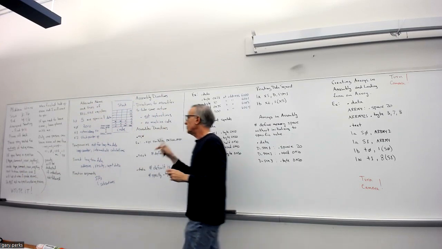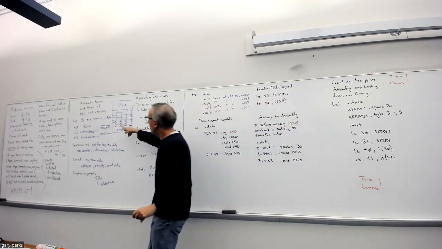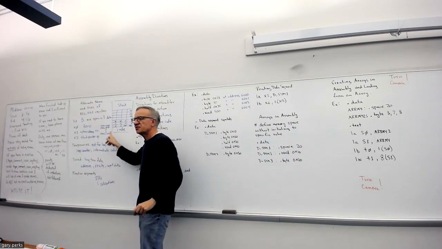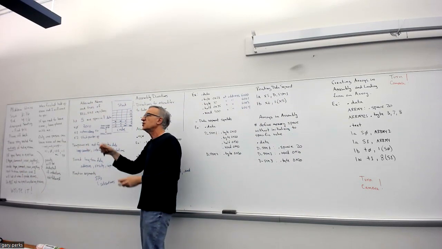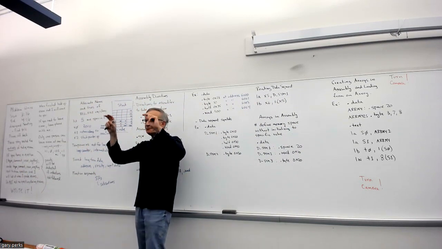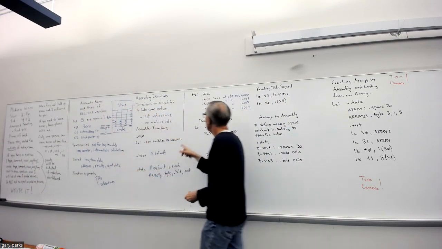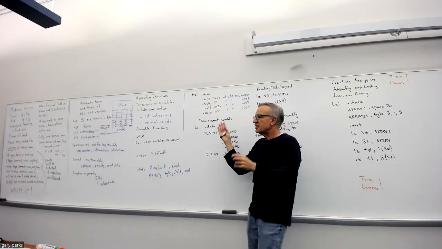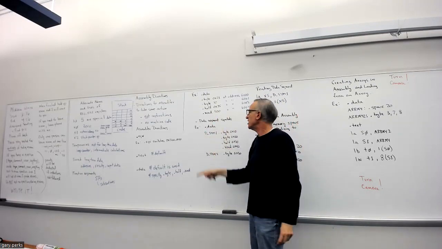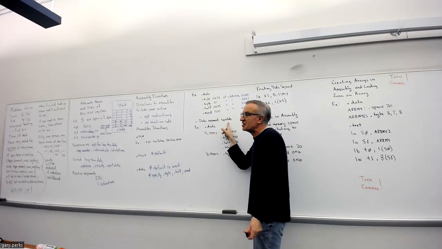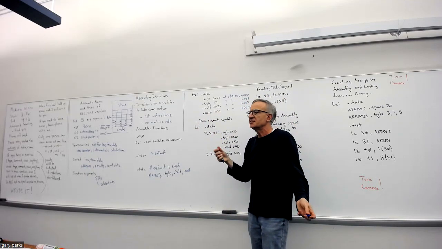But here what I'm talking about is now the data segment, because prior to today, the only thing we were talking about was the code segment, because we were just looking at a program made of instructions. In the code segment, it's called labels. In the data segment, they just call it symbols. It's just a matter of semantics, really. I would imagine some people probably call these labels too, but technically they're symbols because they're in the data segment.